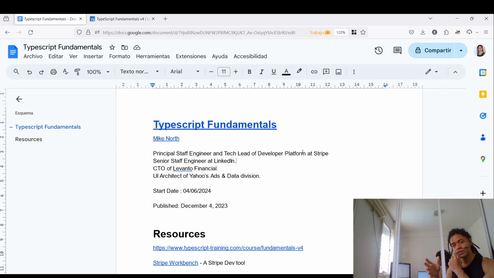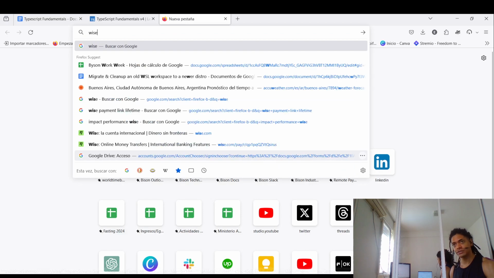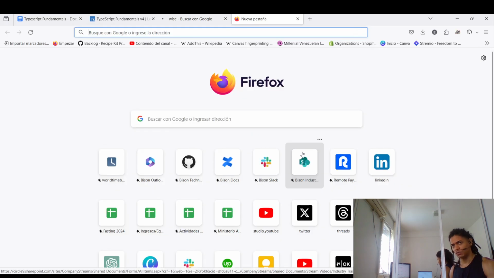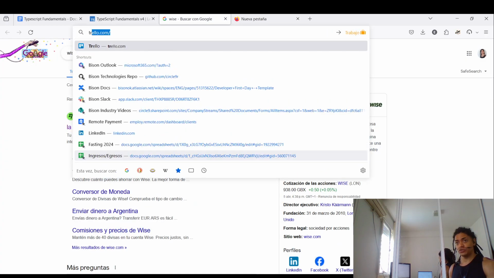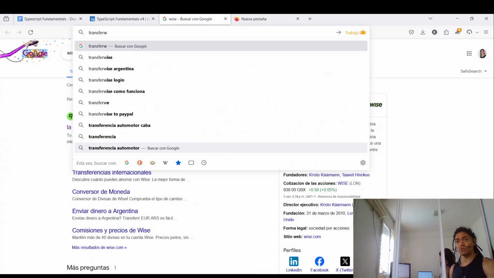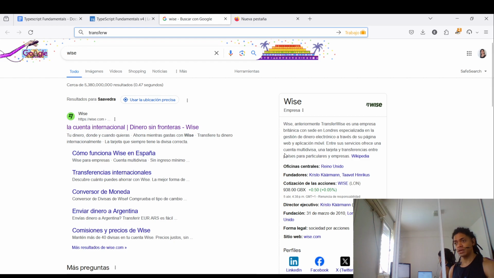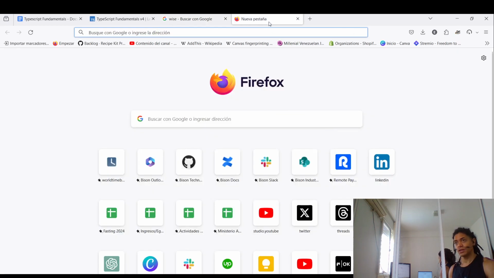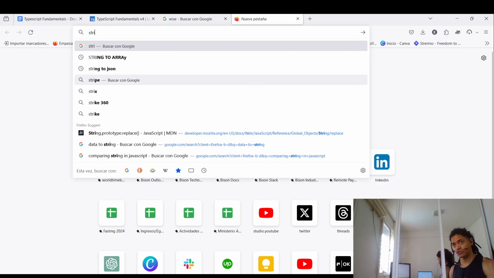So Stripe is one of them. The other is Wise, which is more recent. It was called TransferWise before, but now it's renamed Wise. So you have Wise, and you have Stripe.